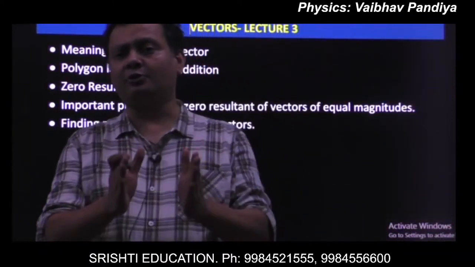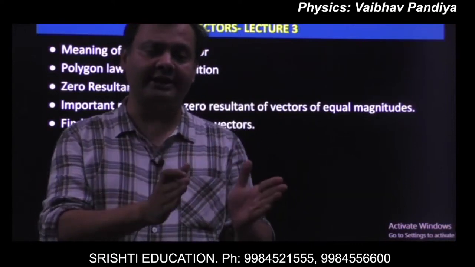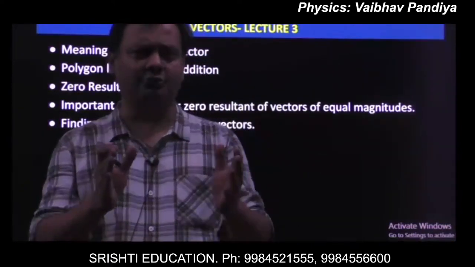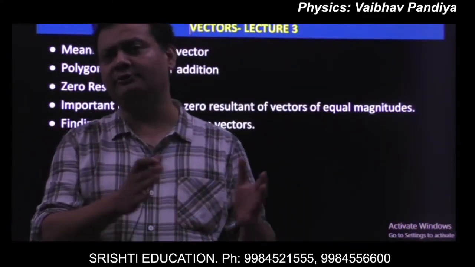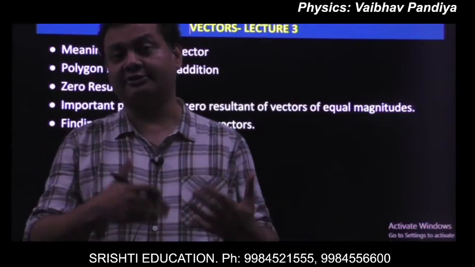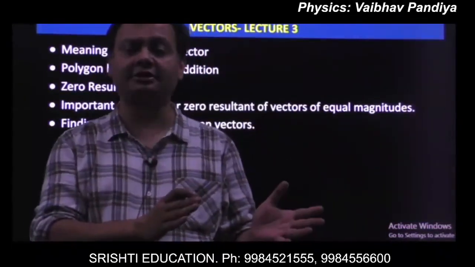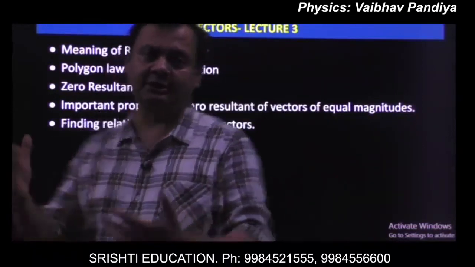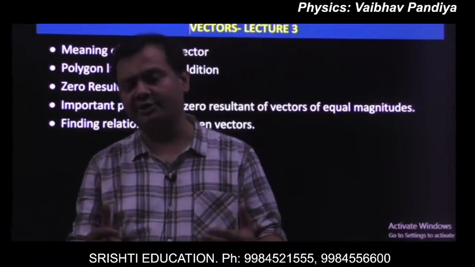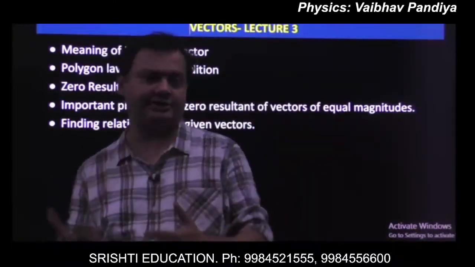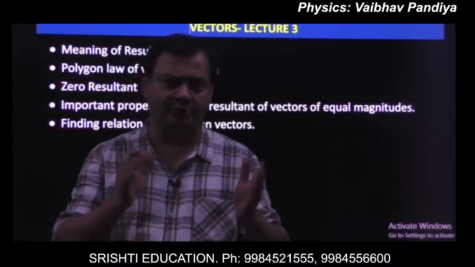Now see, before going through this lecture, I recommend that you go through lecture 1 and lecture 2. I hope that all of you who are watching this lecture must have gone through them, because those were the fundamentals: how the vector is represented, what is the vector angle, what is the negative of a vector, what is the notation of a vector, which are going to be used and applied in the present lecture. So if you haven't gone through lecture 1 and 2, first I recommend you go through them, then come back to lecture 3. And the link of lecture 1 and 2 can be found in the description given below, okay?